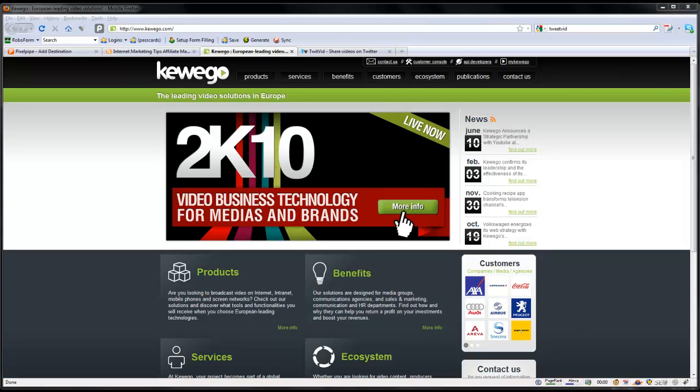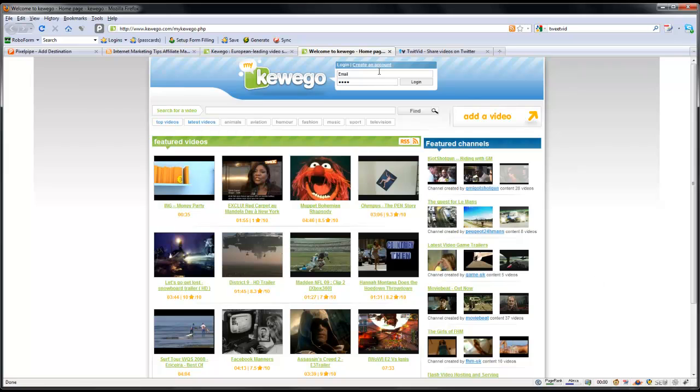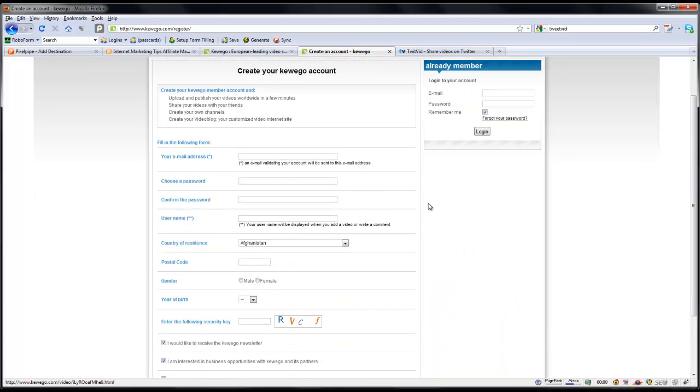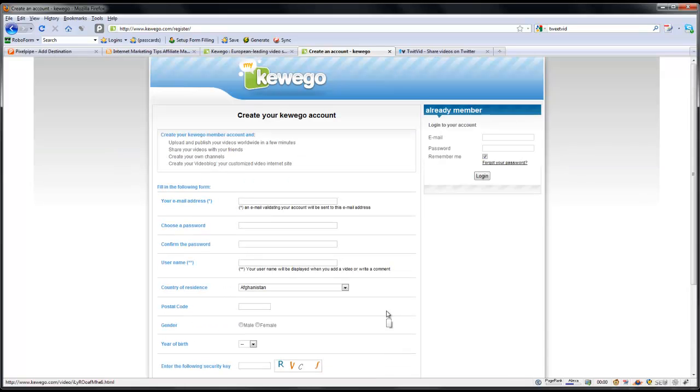What you have to do to set up an account, and it's actually quite easy when you notice it, is up here where it says My KiwiGo. When you click on that, all you have to do is go up here where it says create account. And it might vary, the site might change depending on when you see this video, but usually it's a create account button here. And you click on that, and you put your name, email address, and all that fun stuff, and hit accept terms and create an account. As of this video, when you create the account, it automatically activates. You don't have to go back to your email address and activate like some other sites. With this one, you don't have to, at least for now.